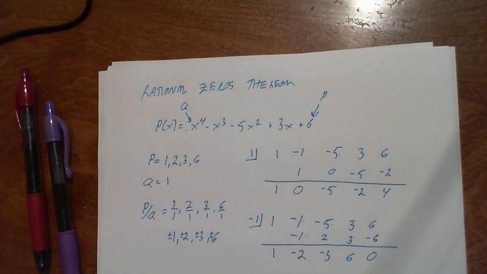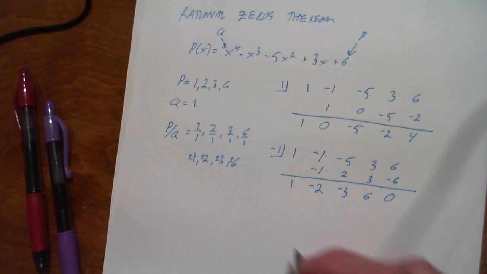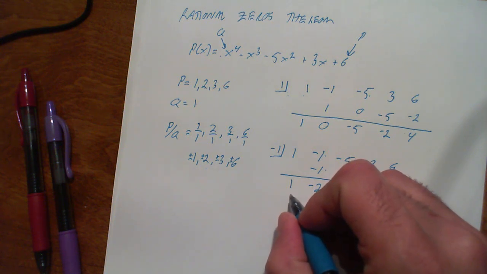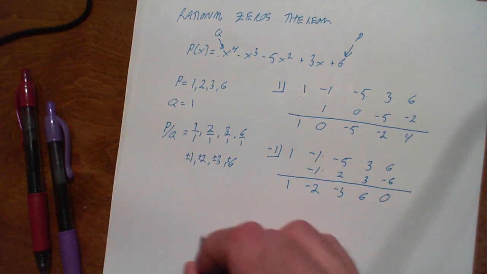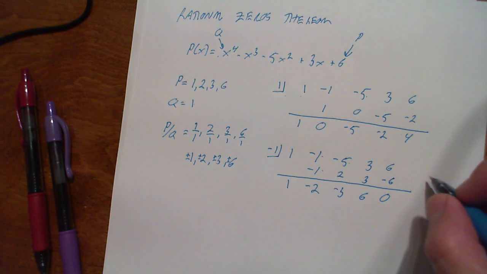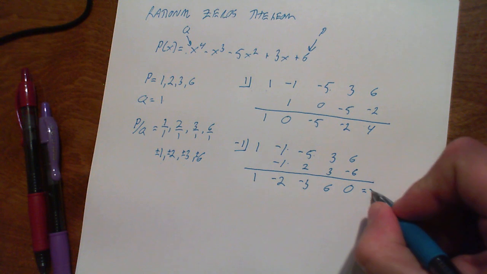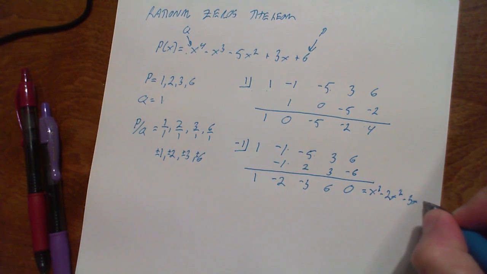What just happened? Well, we got a 0. So anyway, so then what does that mean? Now this was x to the 4th here. So if I continue it, well, let's see. Let's just keep dividing. But this would actually be, I'll write it real small here, x cubed minus 2x squared minus 3x plus 6.